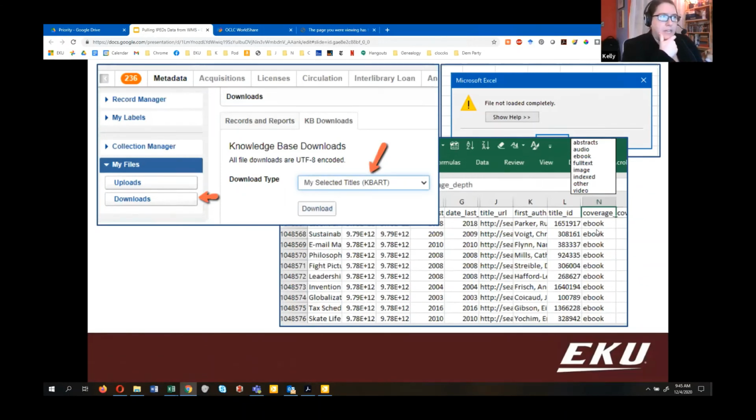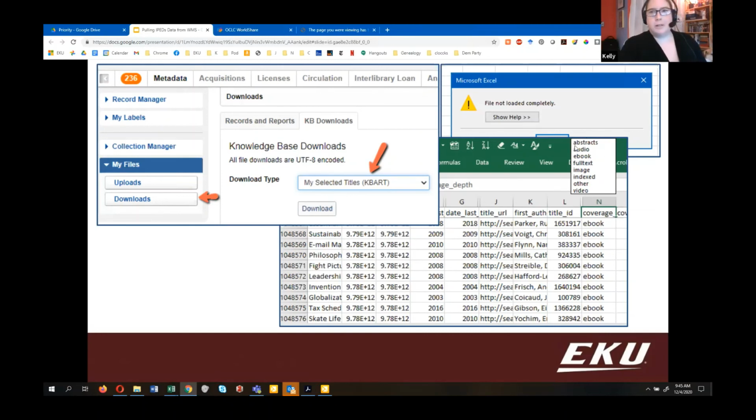So another option, and something that I use and struggle with, is just downloading the entire KBART file of all of the collections. And the reason this is a problem is it's such a huge file. So like this is the bottom, the file that I pulled from 2020. File not loaded completely because it got to over 1 million rows. So in here is, again, lots of different types of things.